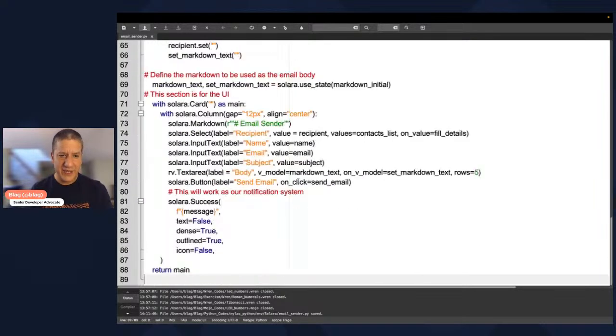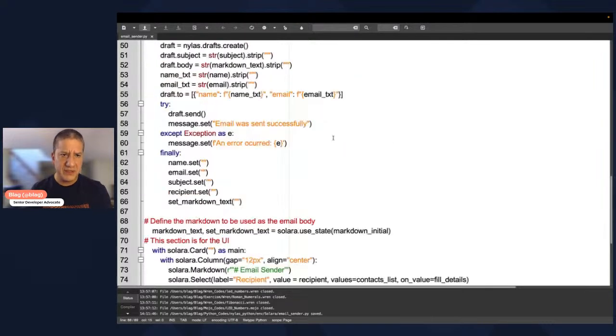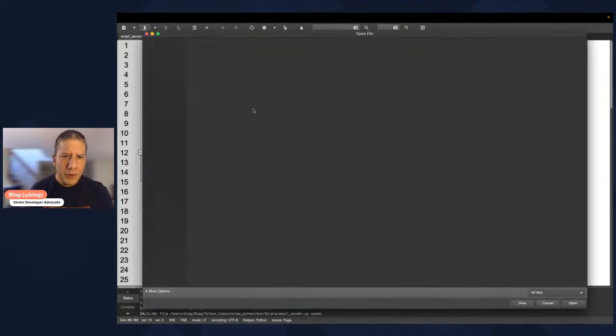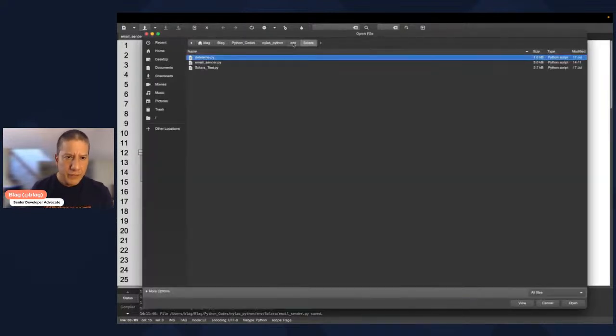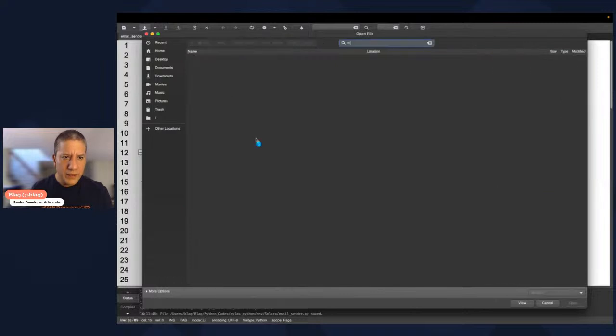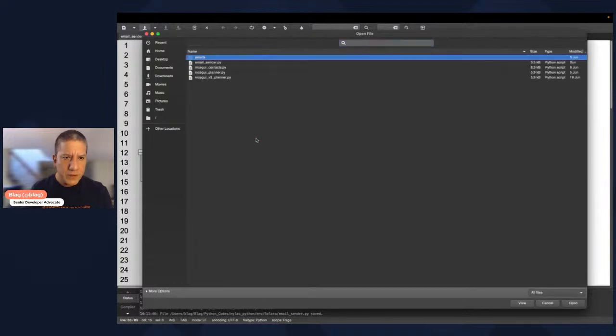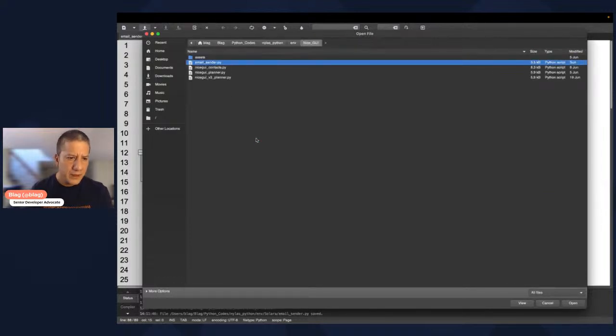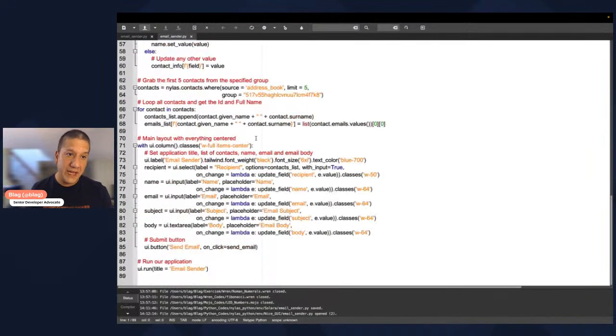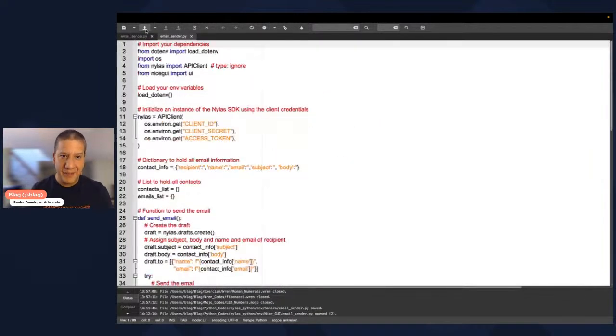It's actually only 88 lines, which is pretty small. So actually, we're going to do a small comparison. If we go into the NiceGUI one, this one is also 88, so it's kind of the same.